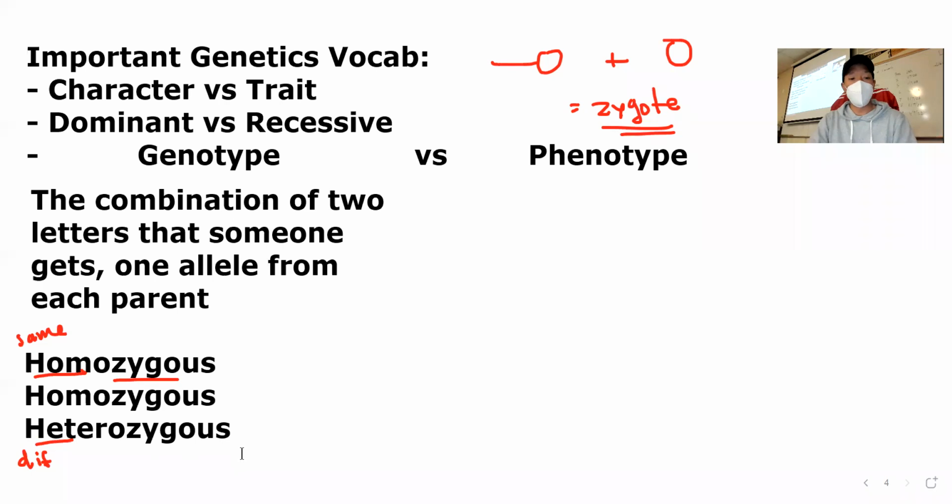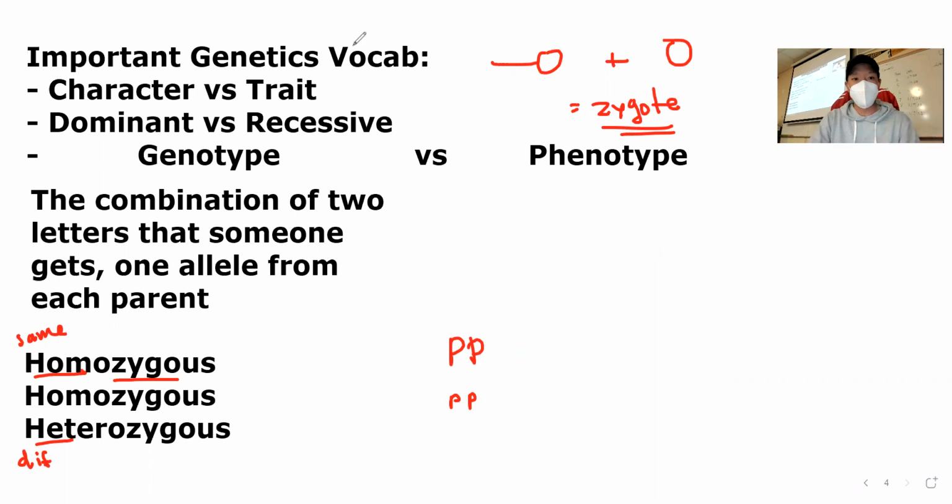Okay? So examples of homozygous in our example here would be, and I'm going to put this over here because we're going to type in another word right here, okay? Big P and big P, that would be a homozygous genotype because both letters are the same. They're both purple alleles and both dominant. Another option would be that they both are little p's, right? Because then they'd be homozygous also.